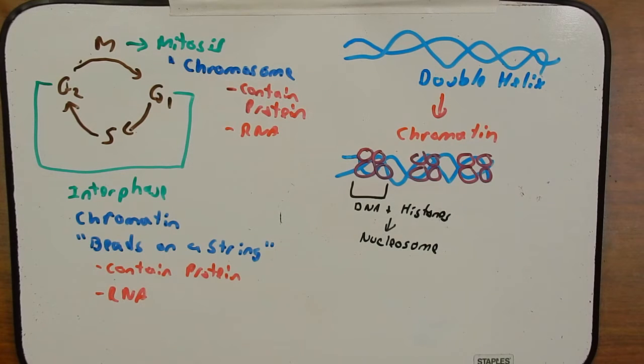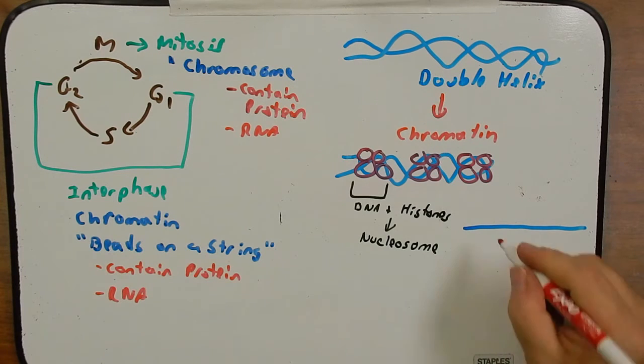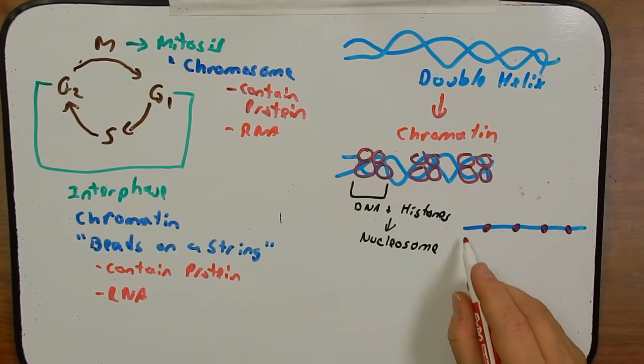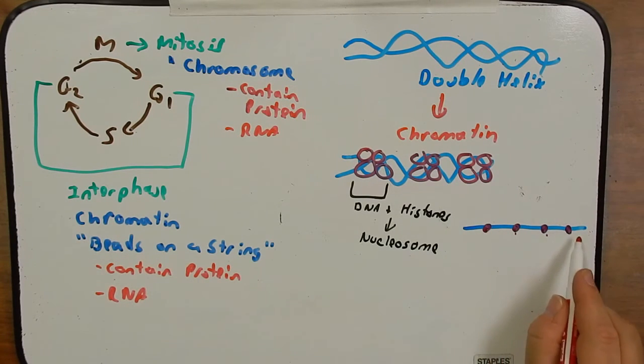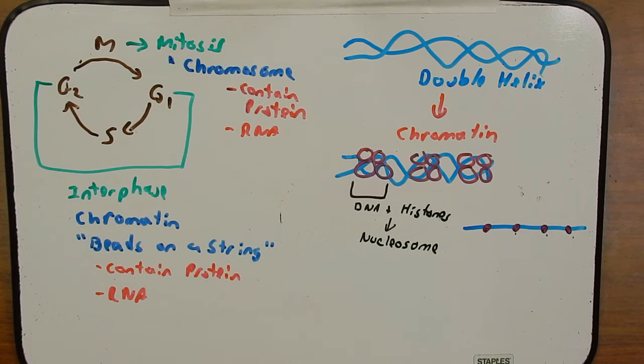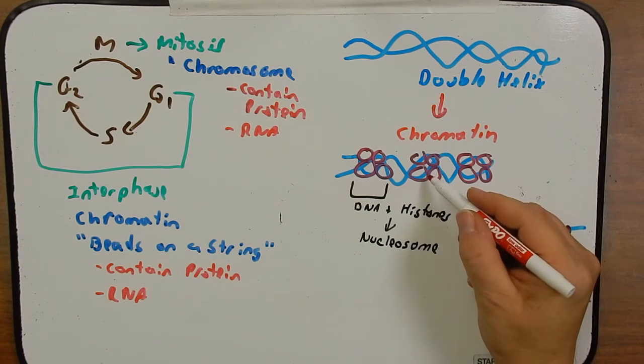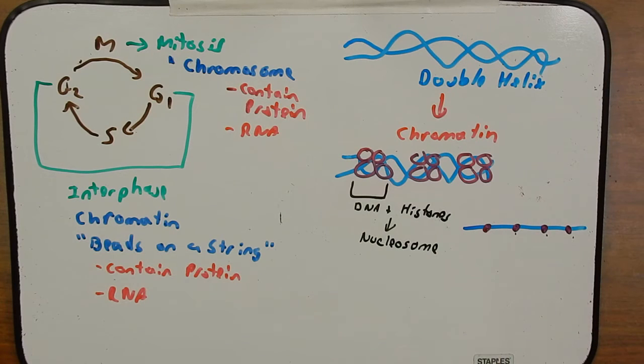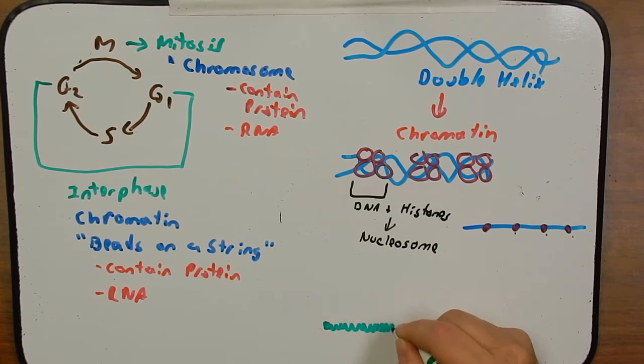Before, I said that this is often called beads on a string. And the reason for that is because if you look at an electron micrograph image of chromatin, what you will see is the DNA appearing as the string and these nucleosomes popping out and looking like they're beads. Now your book, as most cell biology books do, and genetics books do, will go into an elaborate stepwise procedure of how this is condensed further and further and further until you ultimately get to a highly condensed DNA structure, which we will call the chromosome.